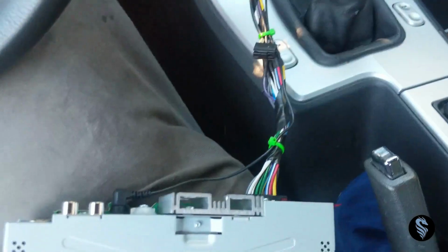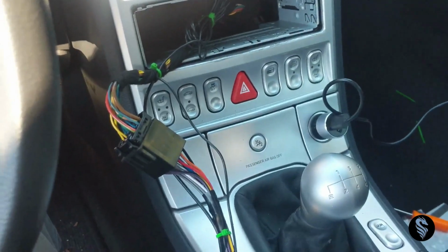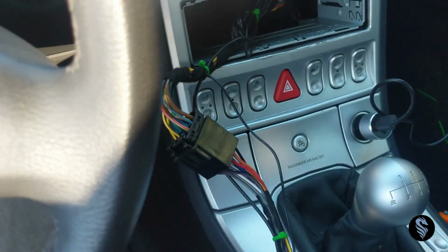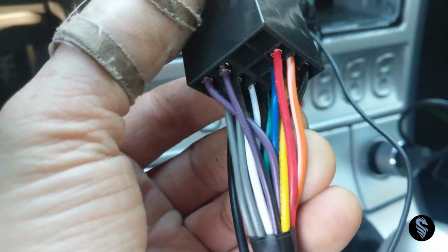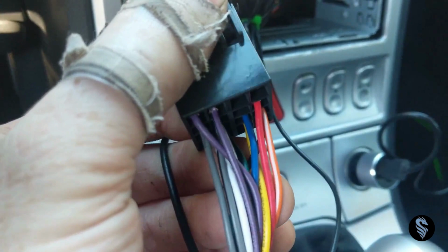Future Brian here. So as you saw when I was soldering this on the bench, I just went and matched up all the colors of the wiring harness. And I want to show you right now why that isn't correct. So we're jumping ahead here, obviously. I have everything in the car, plugged it in. I'm getting a weird behavior on the head unit where it's not retaining any of the settings from the last drive. And it's because on the Crossfire specifically, see my red wire and my yellow wire? Yeah, they decided those were backwards.